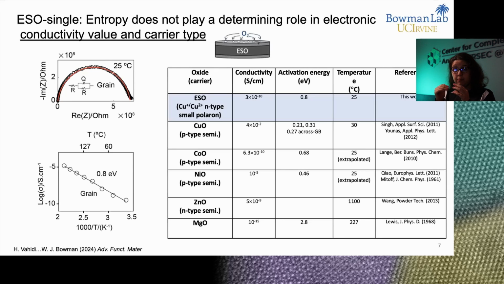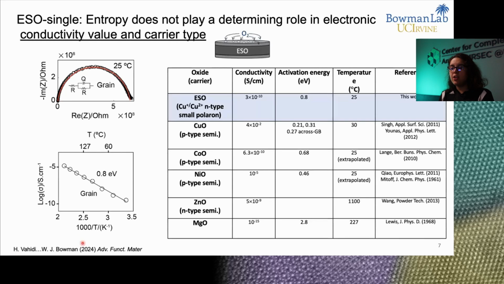So maybe a more cohesive study for understanding the role of entropy would be to change the amount of entropy by adding different numbers of cations into its crystal structure and then looking at the impact of that on electrical conductivity. This is a demonstration of the new material that is created with all these cations as a function of what we had when we started, which are all those binary oxides. So it is not a direct comparison.